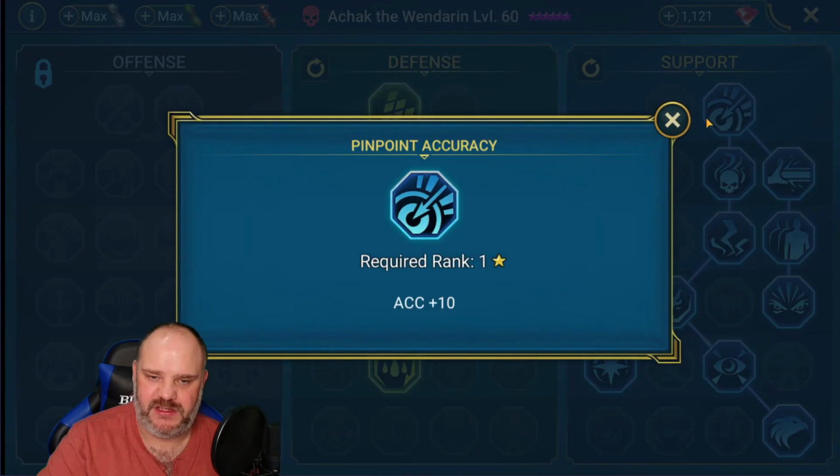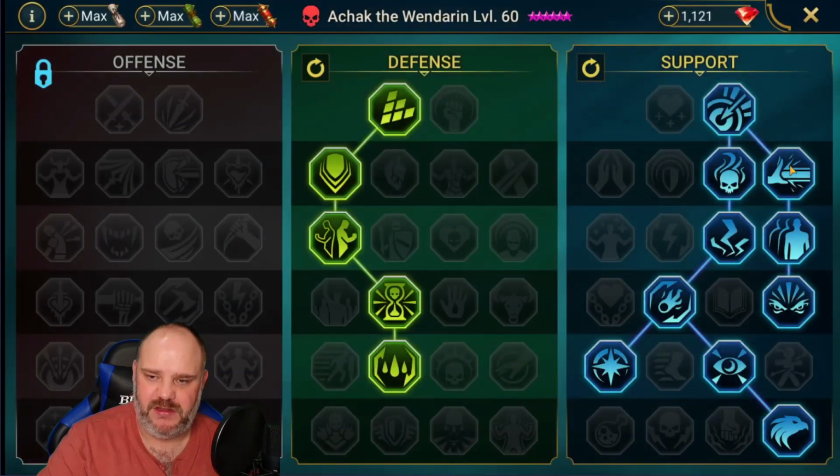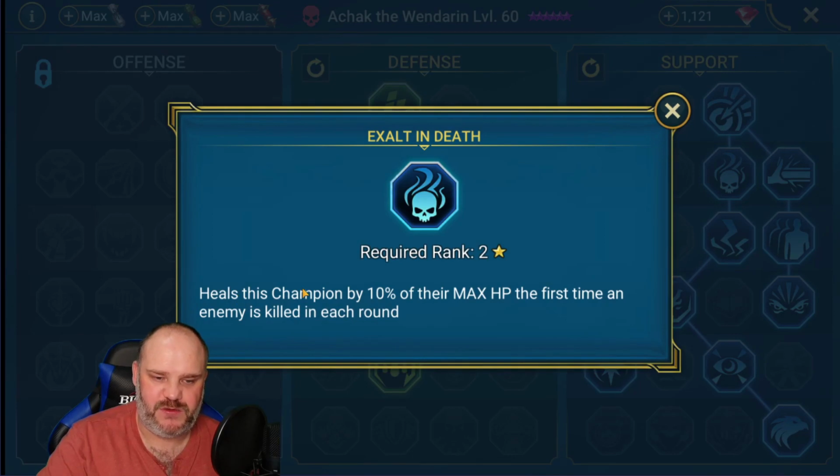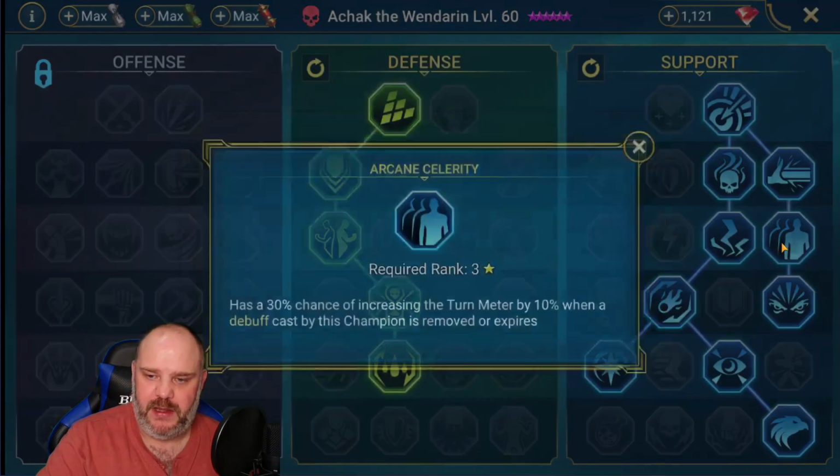Mainly we've gone down the support tree. Obviously we want accuracy, into more accuracy, into more accuracy. We have taken, again, heals this champion by 10% of their max HP the first time an enemy is killed in each round. It's going to help in arena, it's going to help in dungeons, to help keep him topped up, which is what we want. So it works out fairly well.